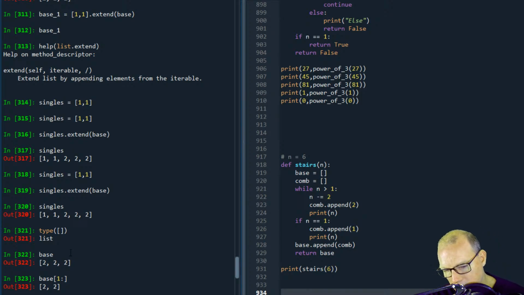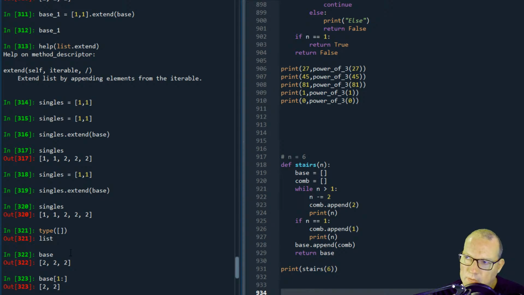No. Because then I'd be reassigning. All right. I see it in my brain because I want to move, but I should be able to extend. Well, this is a little frustrating.